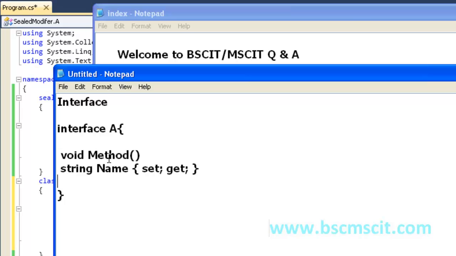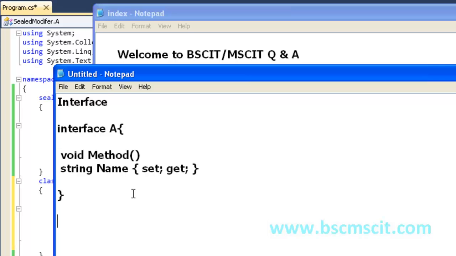So let me tell you, my friends, why we use an interface in our program. We use an interface because it provides standardization in the program.